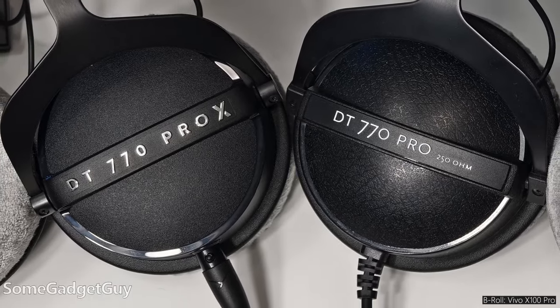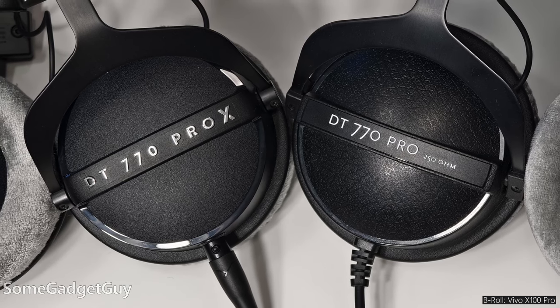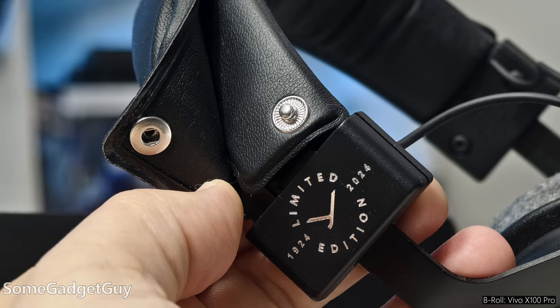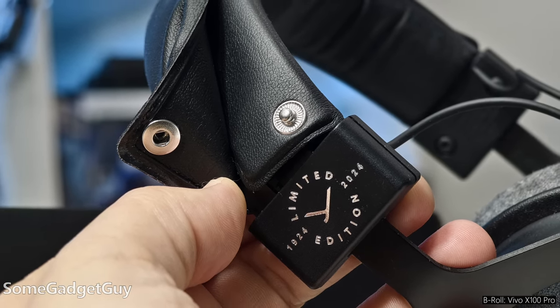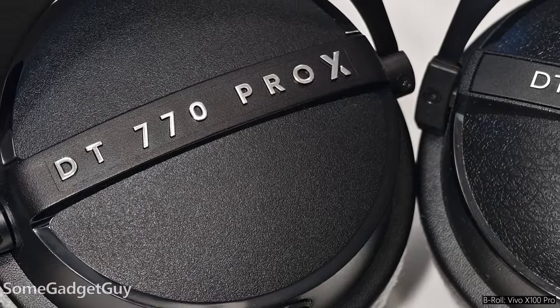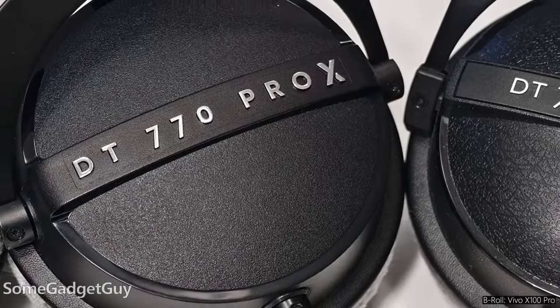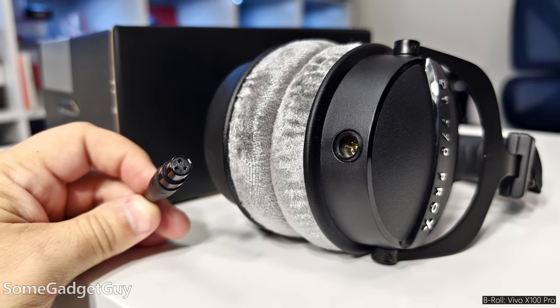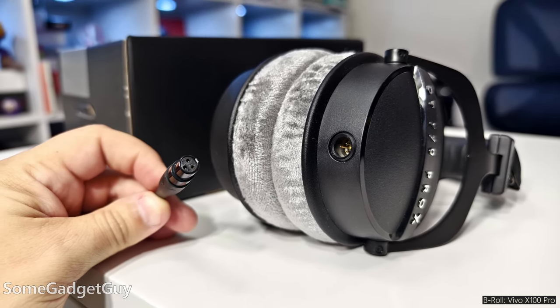A major part of that is returning to the look and feel of the more classic headphone. I mentioned in my 700 video that I missed things like the button snap padding around the headband. The contouring on the outer cups isn't as textured as the originals, but it evokes more of the classic studio can look than the 700s. And the biggest upgrade over the 770s: the cable is now detachable and replaceable, with a mini XLR connector on the left can.